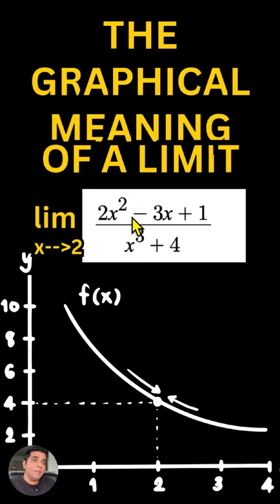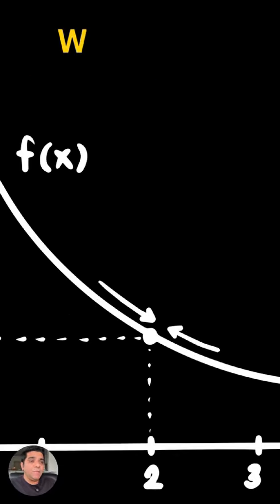So the idea of a limit is essentially when you're approaching a certain number on the x-axis as the input, as you come closer and closer and closer to that particular value, 2 in this case, from the negative side and from the positive side, you see f of x is also approaching some value, both from the negative side and from the positive side, and that is the limit of that particular function as x approaches a certain point, 2. So let's go ahead and take a look at our particular example.